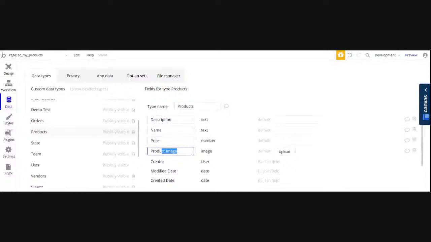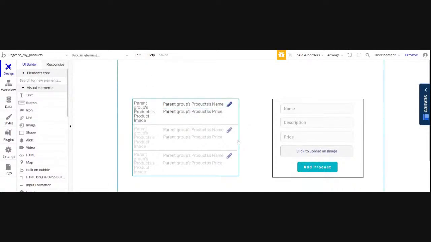Now, if I click on design, and remember we're still on the shopping cart My Products page, I've got 2 fundamental elements on this page. I've got a repeating group for products, and then I've got a form for inserting information into the products table.